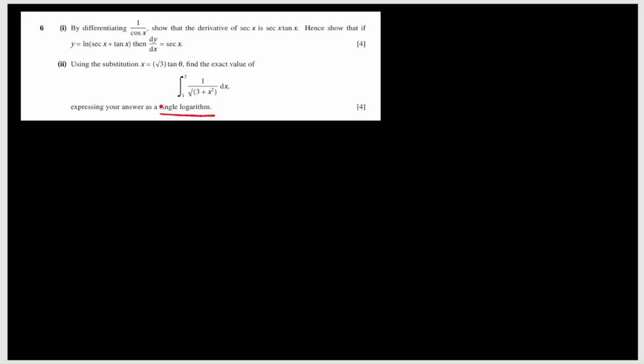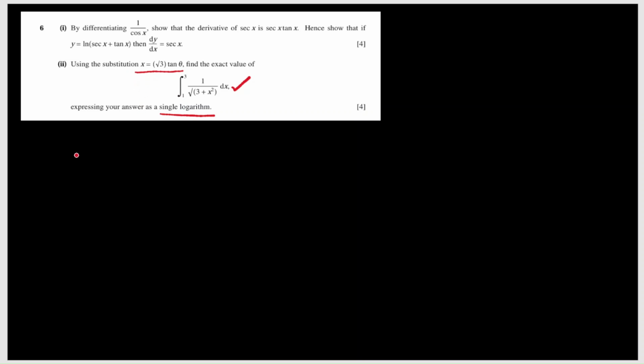So now we have to use substitution over here. Use the substitution x is equal to root 3 tan theta. So at first step, what I'm going to do is take the derivative of this with respect to theta, because I want to get rid of this dx. In the question they have already told us how to get rid of the x, and then we have to change these limits, because these limits are for x, they are not for theta. So we need them in terms of theta. That is the reason why we are going to replace these limits as well, with the help of this substitution, because we already know x.